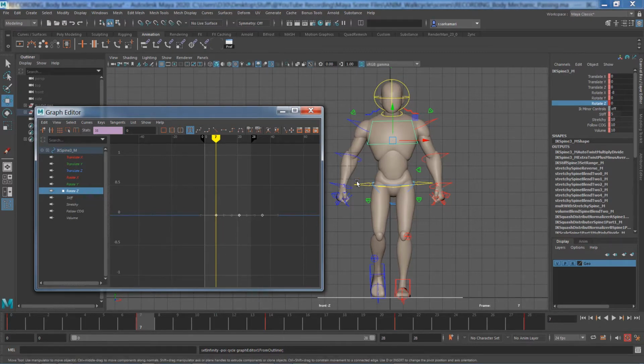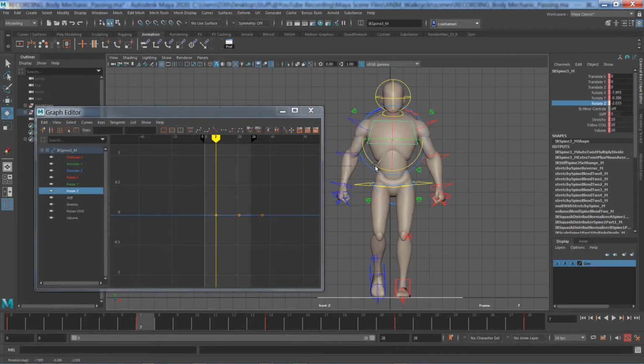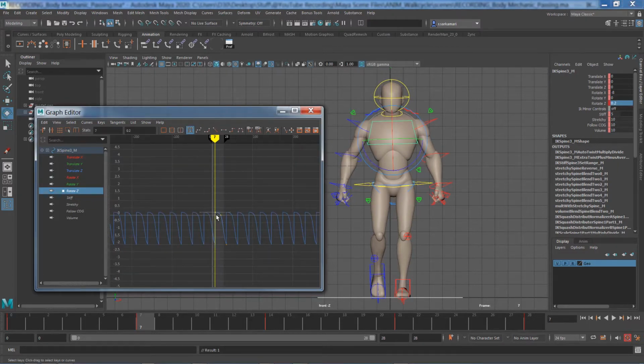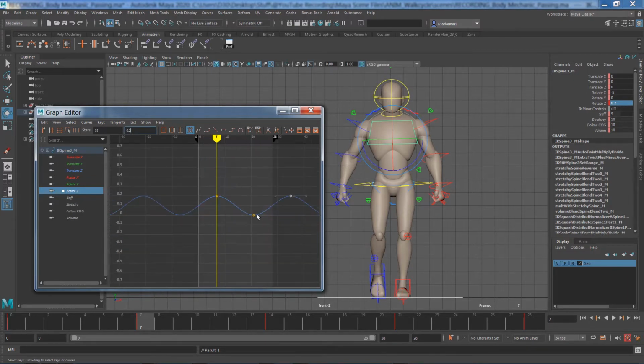And what I have is a little bit of a rotation in here. So I am going to select rotate Z and probably -2. I think I made a mistake. It's 0.2 and 0.2, and -0.2 for the middle. So it's positive 0.2. Frame 7, positive 0.2 from 35, and minus 0.2 frame 21. Let's see what we're getting.